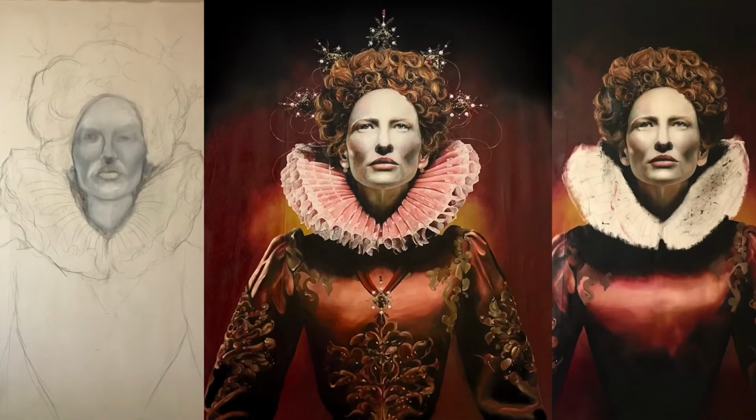The second semester of year 8 came my pride and joy, which is sitting behind me. And this is a painting of Cate Blanchett in Elizabeth the Golden Age as Queen Elizabeth I. And it's my favorite thing I've ever created. I don't even know where to start. I love it. It hangs in my living room, and she is currently living in my room right now for other projects, but she'll move back to the living room.